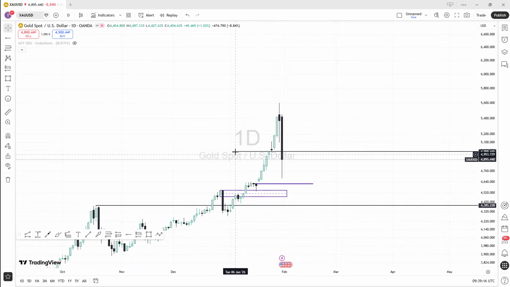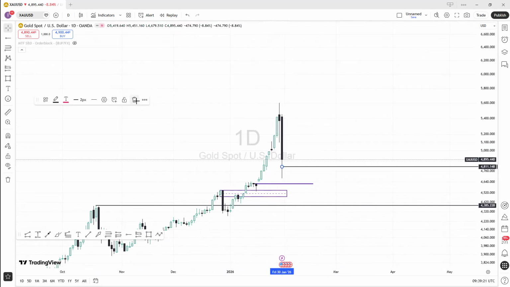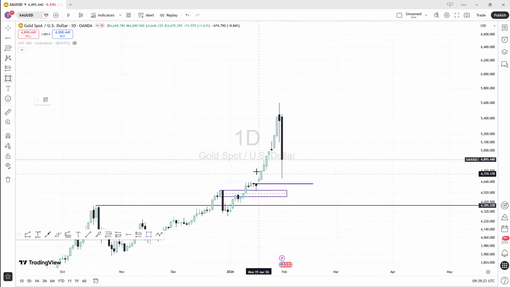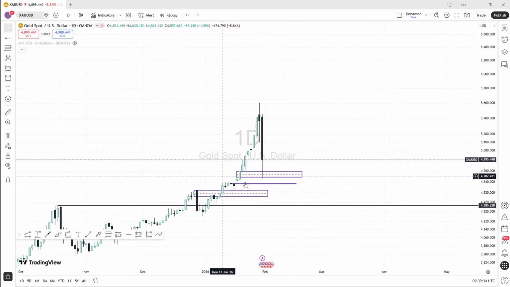But the daily candle closed bearish very aggressively. And you can see right now price on the daily time frame reacted on a daily fair value gap, on the extreme zone or extreme discount zone. That is the extreme discount zone. You can see gold reacted on the daily fair value gap.